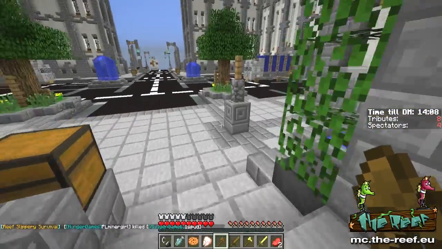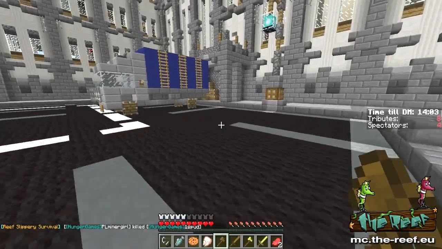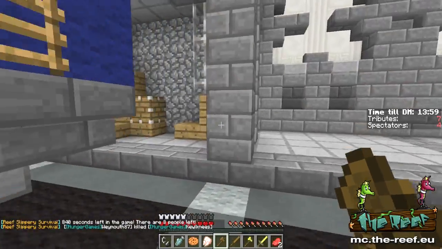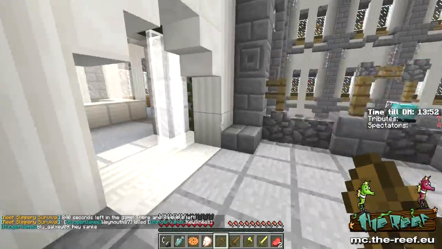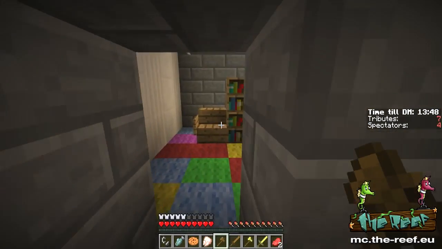Right, can't get any of these buildings, so let's just run round. Let's cut the side of this if we can. I wonder if we can get up there or not. Oh, no, can't quite make that. People are falling. Falling quick. Go inside this building. See if there's anywhere we can hide.